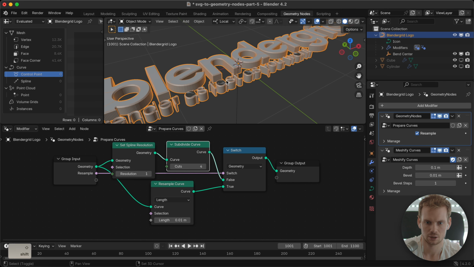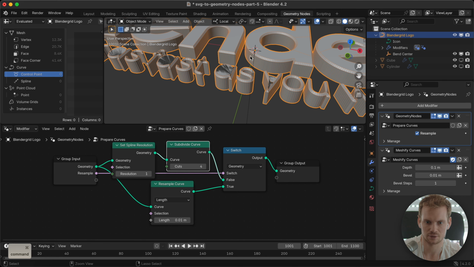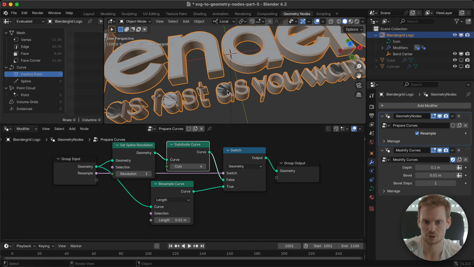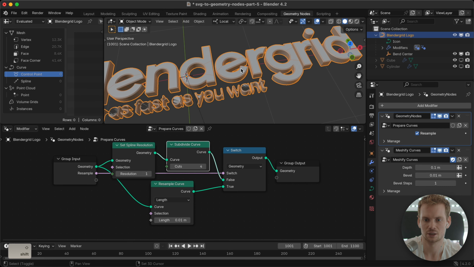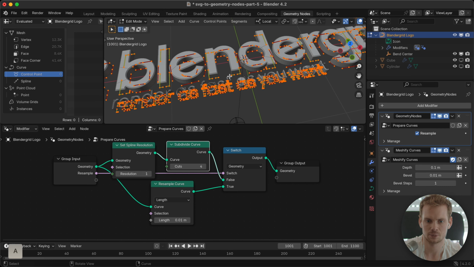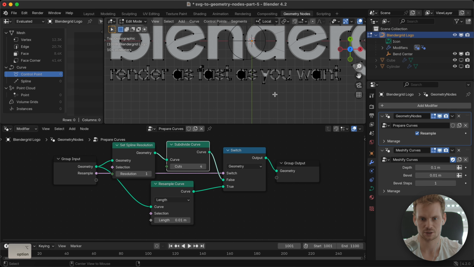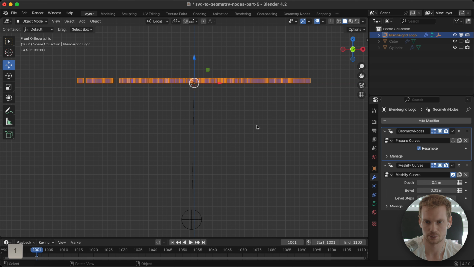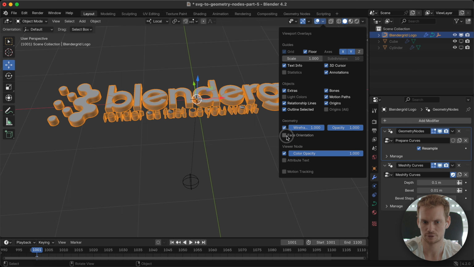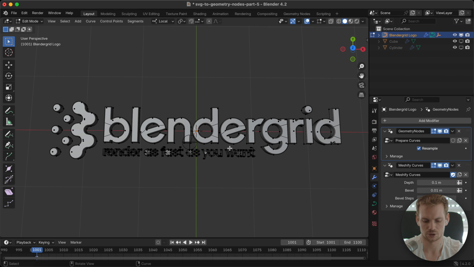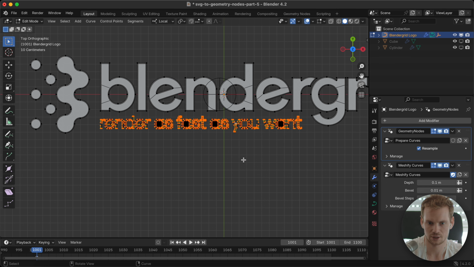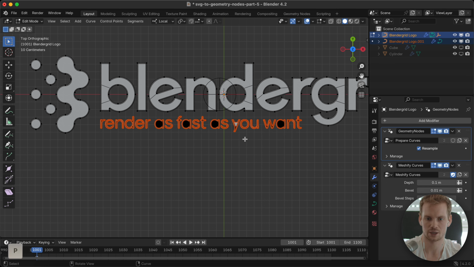That is one. The other thing I would like to fix is, of course, these tiny letters. The bevel is way too large for those, but for the bigger letters, it's fine. So what I would like to do is go back into edit mode, go to the top view and use a box selection. Maybe this is actually easier to do in the layout view because we have a little bit more space. So I'm gonna turn off this blue face orientation effect and go to top view, and I want to select this tagline with a box selection. Easy enough. And then hit P to separate this.